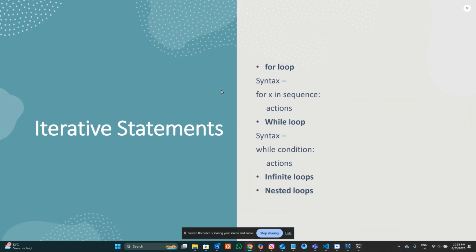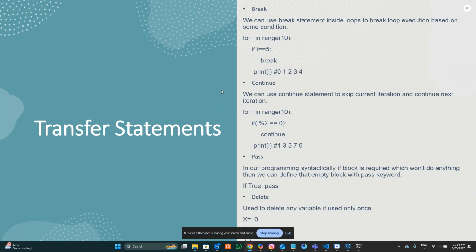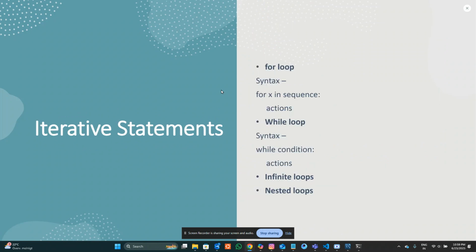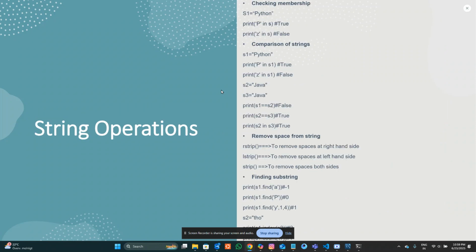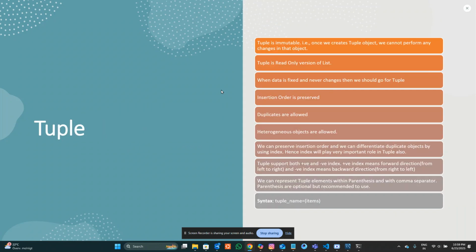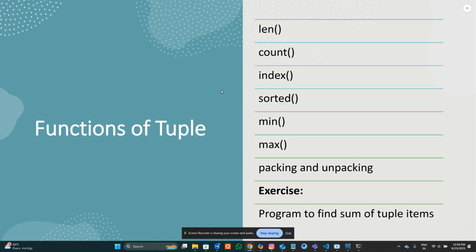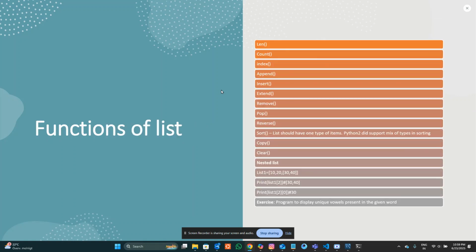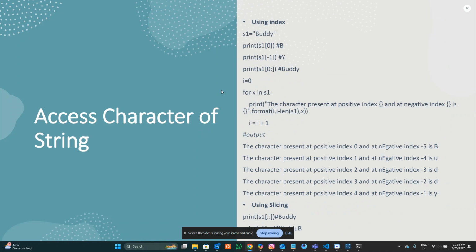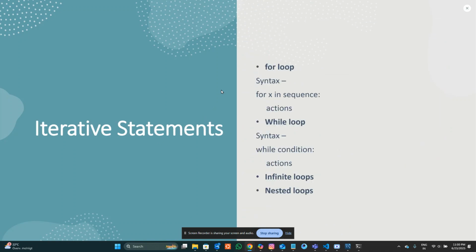I want to start functions of list, tuple, and other data types in one session so that it is at one place, and these are very, very important topics. So that's why I'm going to wind it up here. We'll take the iterative statements in the next session. I hope it's clear for you guys.